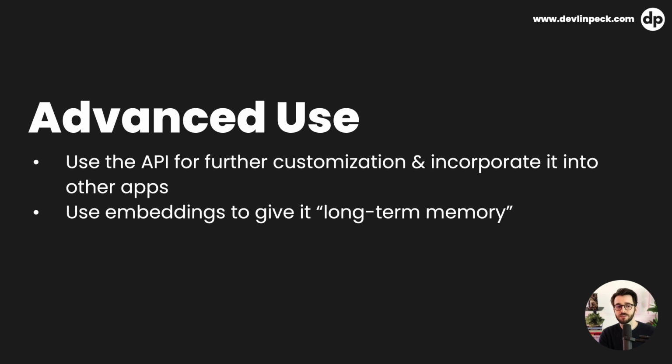But you can also use embeddings, something called embeddings if you're a developer and you want to look deeper into this, to give it long-term memory. So for example, if I want to train ChatGPT on every single piece of content I've produced, all of the content on my website and every single YouTube video on my channel, I can do that. I can essentially train ChatGPT on all of that information and data. And then if you ask it a question, I can have it respond based on citations in my content.